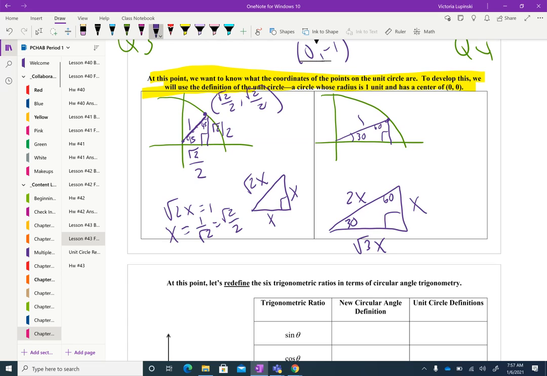So keeping that in mind, the hypotenuse is 1, which means 2x is equal to 1, so x is equal to 1/2. That means if I fill in this value here, that would be a value of 1/2 from the top to the bottom. Then to find the horizontal distance, you would do the square root of 3 times x. That's the square root of 3 times 1/2, which is the square root of 3 over 2. And that's going to go here.